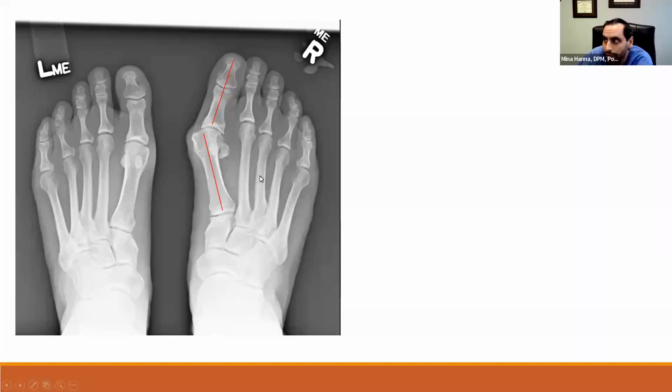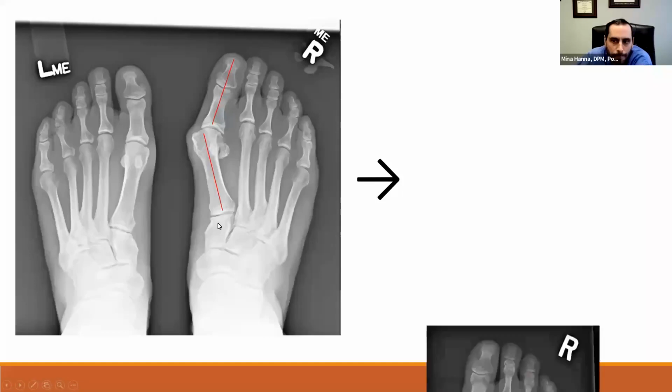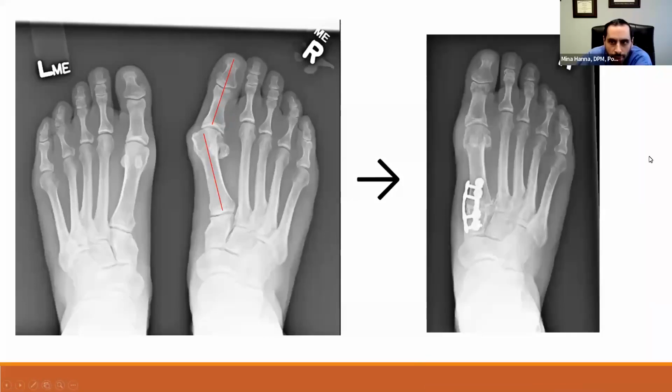So typically the first ray is elevated. You have valgus rotation of the sesamoids, and there's a transverse deformity over here where the intermetatarsal angle is large. And so this can cause arthritis if left untreated, and deformity and pain, and affects balance. And so we decided to do the lapiplasty, or fusion at the tarsometatarsal joint. This is 6 weeks post-operative from the fusion. We did it using 2 plates, and you can see that the sesamoids are in line and the joint is properly aligned.